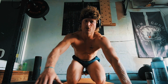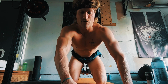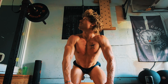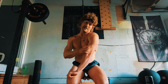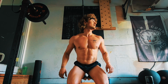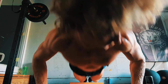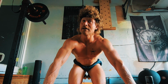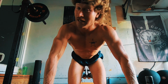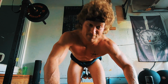Hopefully, if I keep this up, I should be able to add an extra one on every minute and hopefully be done in under 40. 240 something push-ups in. I am starting to for sure feel the back of my triceps and the tops of my pecs. Abs haven't kicked in yet. I just slow down the pace a little bit, and I'm hoping that I can get this bad boy done.